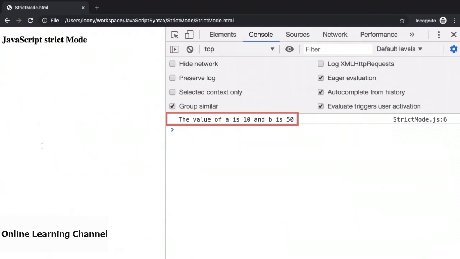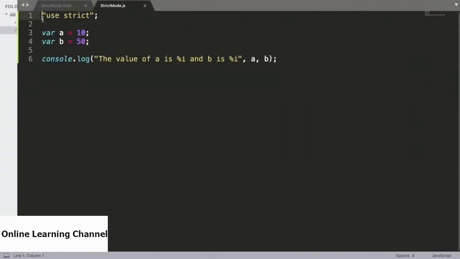So the use of strict mode prevents some other operations as well, which could lead to errors further down the line. To demonstrate some examples of that, we head back to our source file, and I'll just turn off strict mode by commenting out this use strict directive. Note that I'm making use of 2 consecutive forward slashes in order to add a comment. And this means that anything beyond these 2 slashes on that line will be disregarded by the compiler.